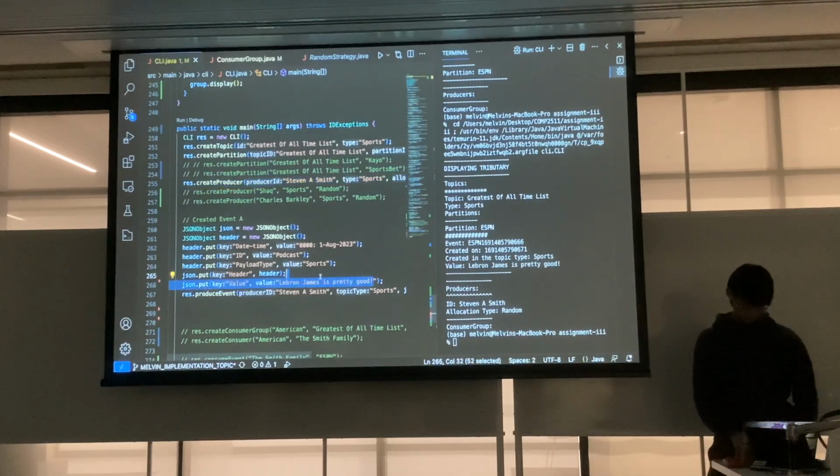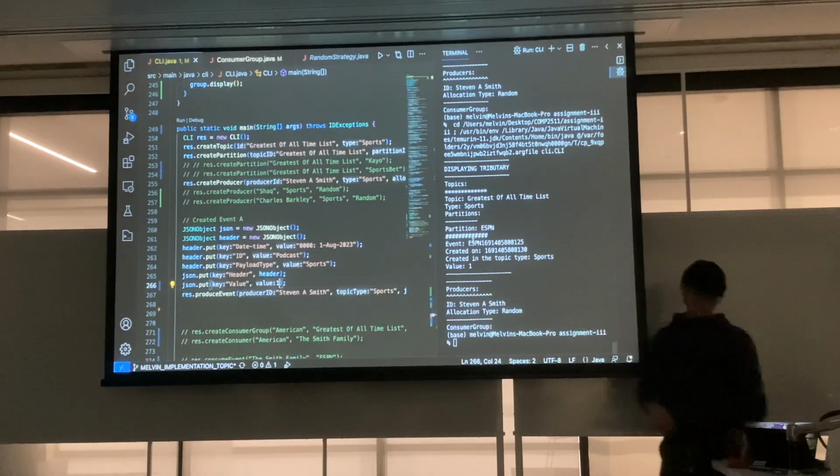I'll show you right now that I can also implement, I can change this to an integer. It'll still work. Run event. Yep, value 1, doesn't matter. Okay, so I'll change it back.